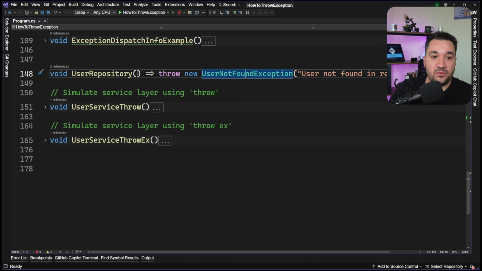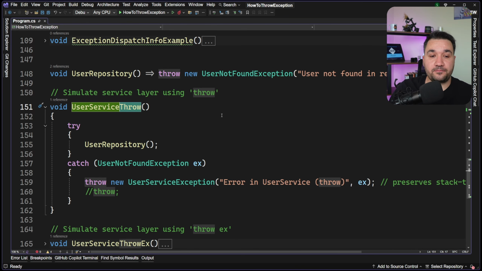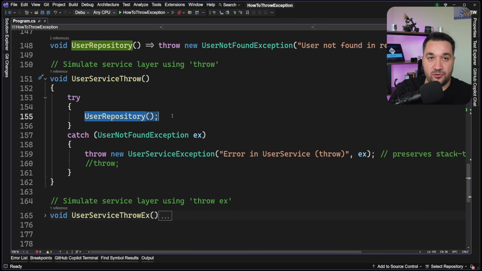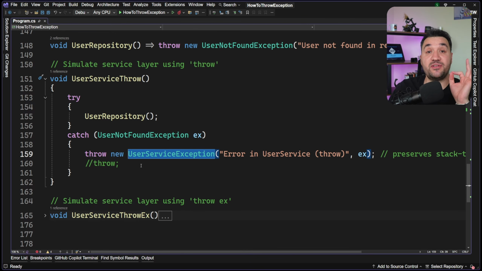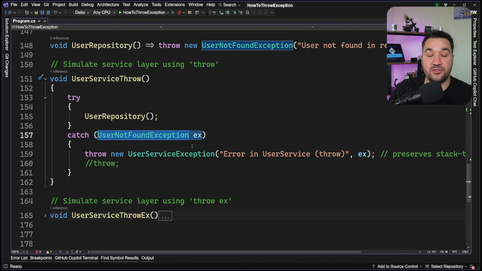In here, for example, when I call the repository, it throws user not found. And in the user service, I call the repository, it throws an exception, I catch it. As you see, if UserNotFoundException is thrown, just catch it. And then I throw a new UserServiceException. Remember, I set its inner exception to that UserNotFoundException.